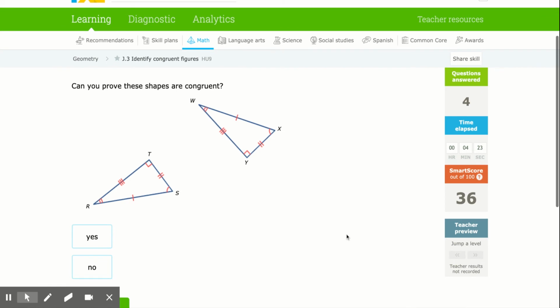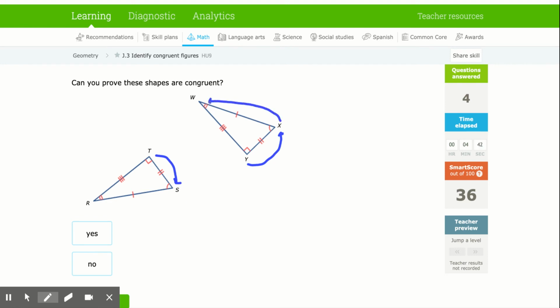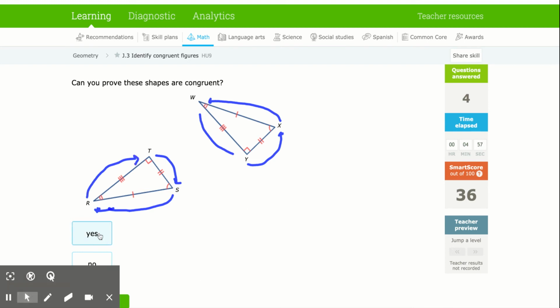And this is just going to take some intuitive thinking. Now here, oh, this looks really good. It looks like they're going to be congruent. I'm going to start at the right angle, go past the double to a single tick mark. So far, so good. Going from the single arc past the single tick mark to a double angle. That's so far good. Going from the double past the triple to a right angle. So it worked. That is congruent.